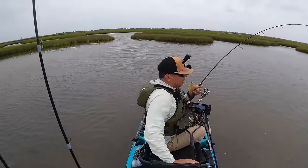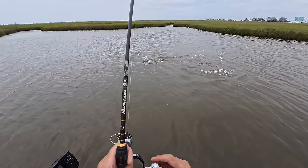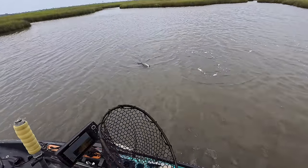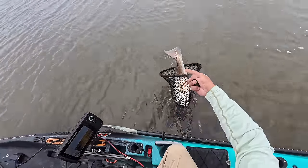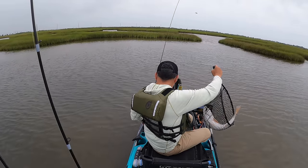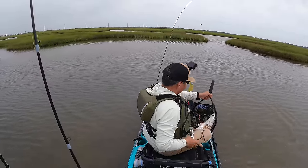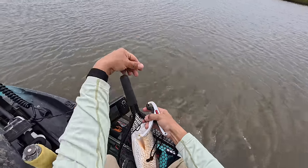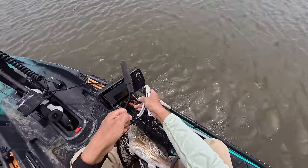I might regret tightening down that drag a little bit more, because my line's not the biggest line. I'll probably have to retie after this guy. Because he's another big old monster. There we are. Wow. What a fight. It's an amazing day of fishing. The pressure is very low today as well. Overcast, low pressure, plenty of good water.